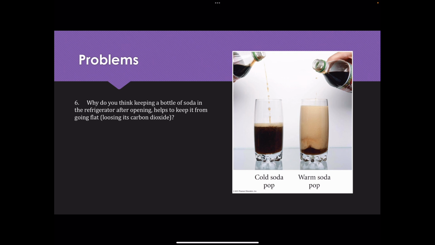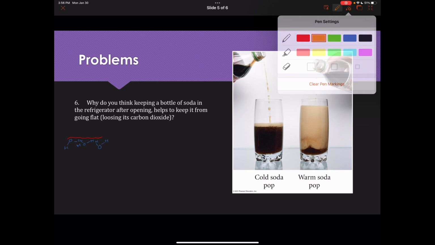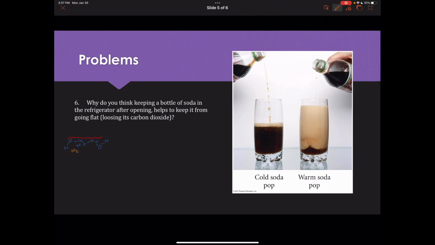If I have a solution, let's say I've got water. Now, to form the surface of that liquid, we're going to have a whole bunch of water molecules attracted to one another, creating a surface tension. And under that, we would have our carbon dioxides. Now, carbon dioxide, in order to get out of that solution, has to break through the attractions causing that surface.